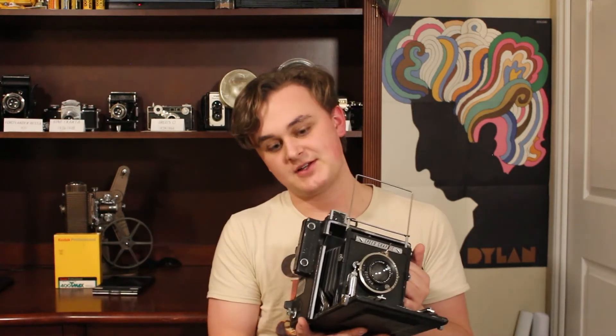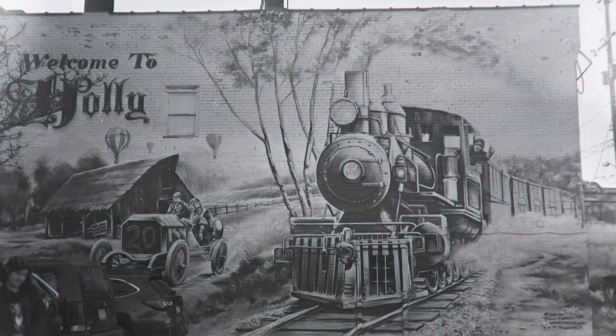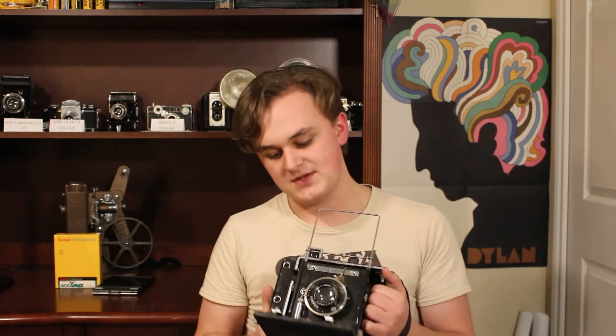This is a recent addition to my collection and so far I'm absolutely loving it. I don't take this camera out often because it pretty much costs a dollar a picture, and even more once you're factoring in processing costs. But whenever the opportunity arises, I love to take this camera out and use it. It's a little cumbersome to use — some people would just prefer a 35mm SLR — but I like the process of using this.